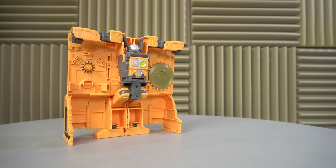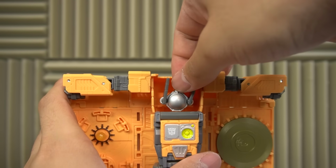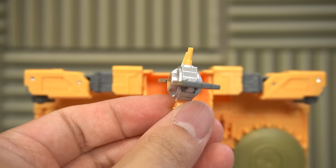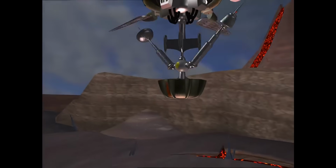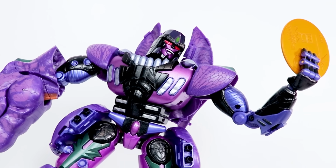Don't turn it around. That's some grade A body horror. On the back here, you actually have this little thing, which I believe is the kind of probe that Transformers send out to go scan for alternate modes. I swear I saw this thing in the Beast Wars intro. And talking about Beast Wars, you get the Golden Disc.